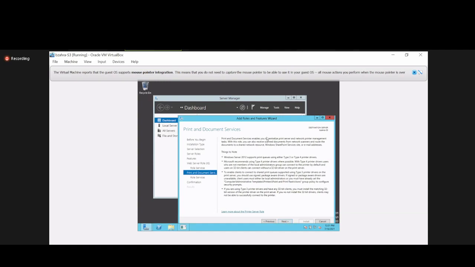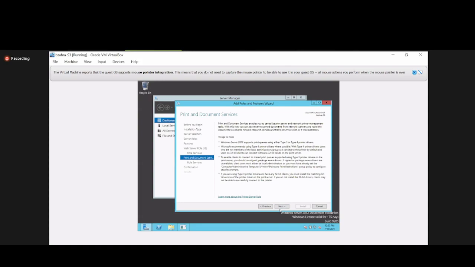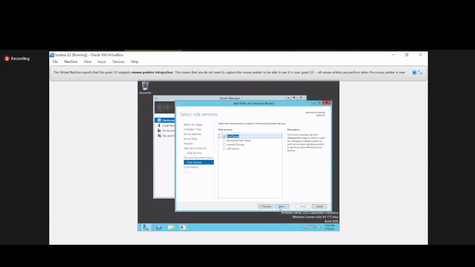So print and document services, here is a brief overview of what it exactly means. You can have a look at it. Okay, so you're going to say next. So with print services, now this server is going to behave as a print server.